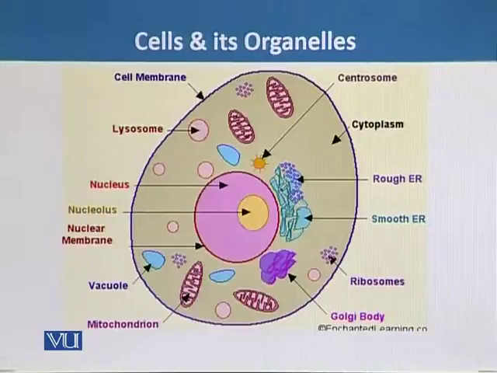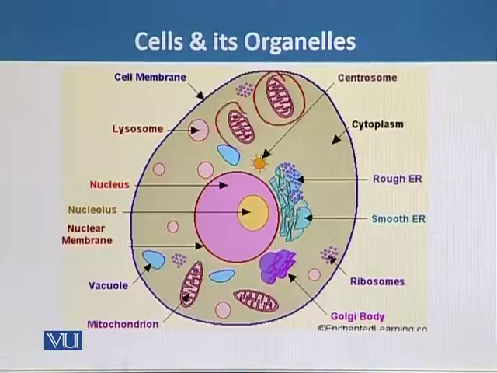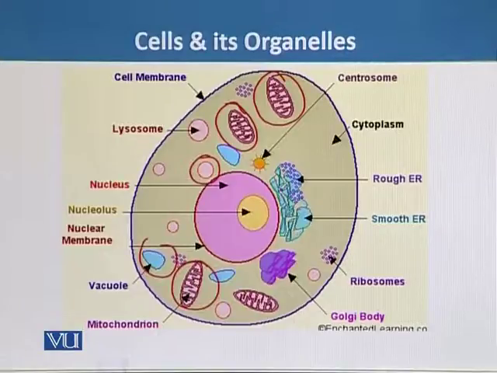So here is the general structure and the organelles of the cell. So we can see here the cell is composed of many small organelles, as we have seen in the human body. The human body is composed of many specialized systems. So in the cells there are many specialized organelles. Different organelles perform their specialized functions.